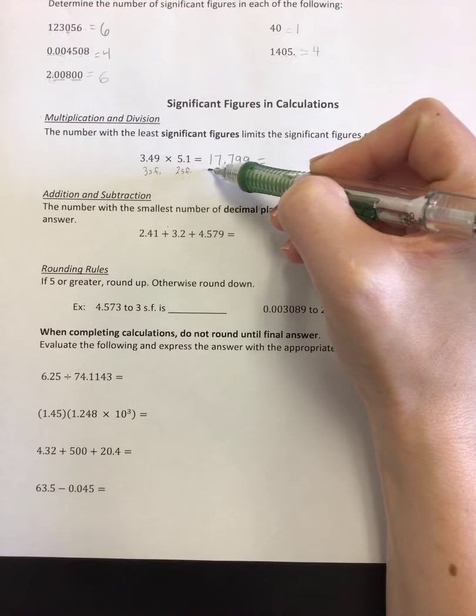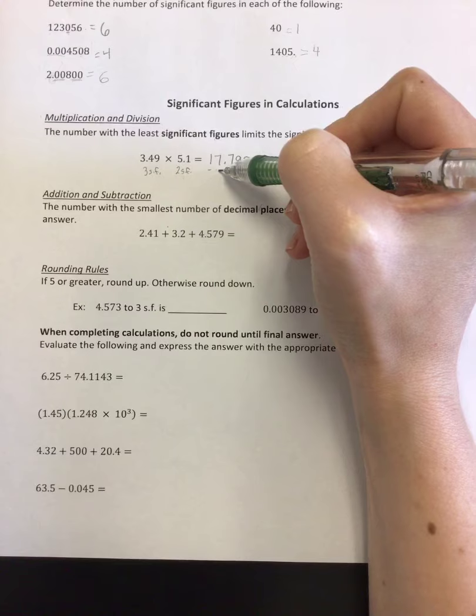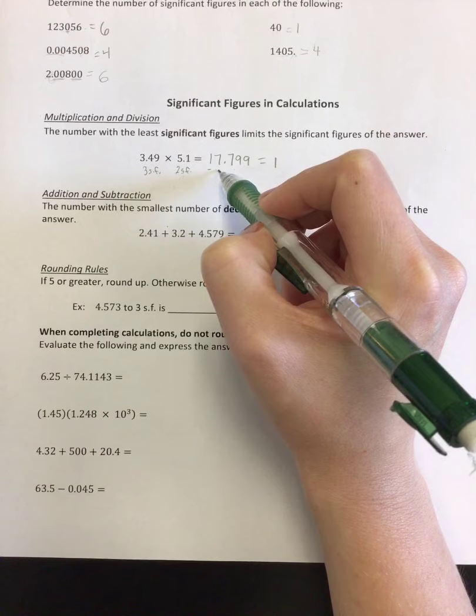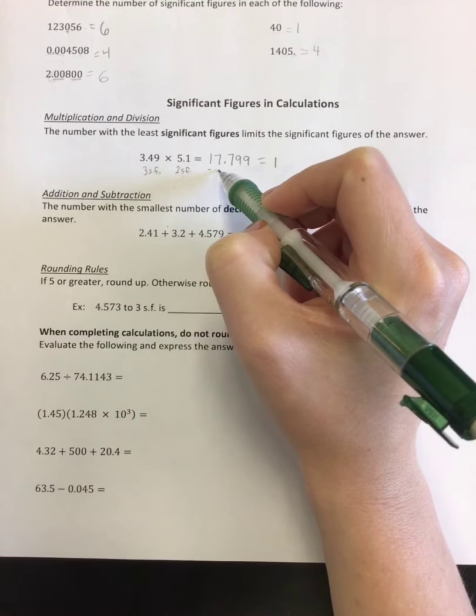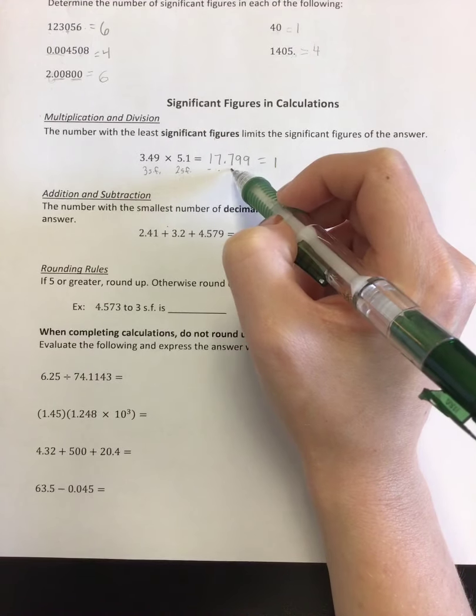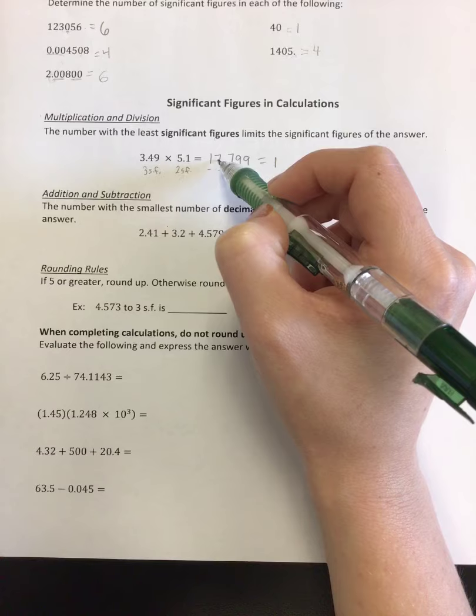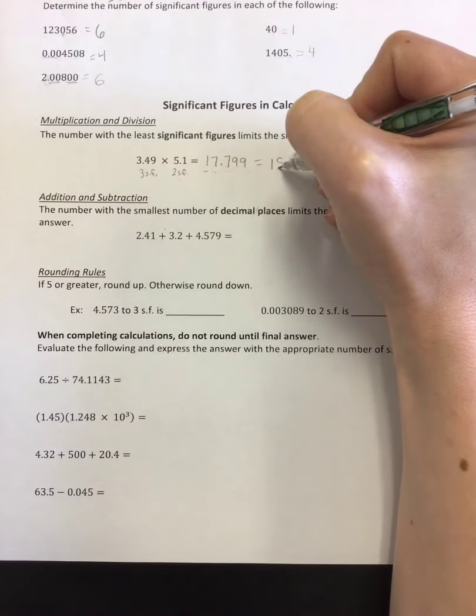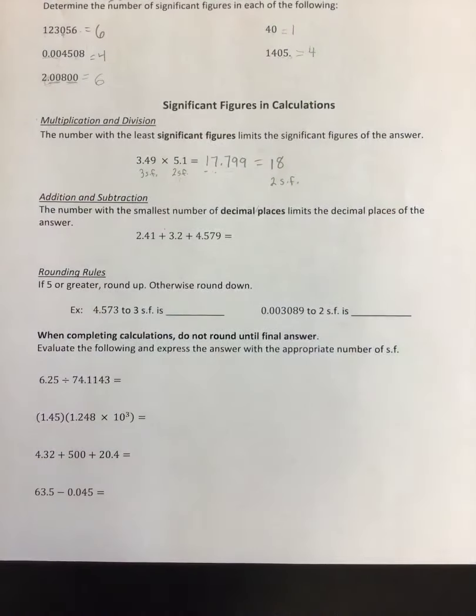So I've got to say, all right, well, I need this digit, right? That's my first one. And then I need this digit. And then you've got to use your basic rules of math rounding. We go with the standard 0.5 and above round up. So if I go to my next digit, it's a 7. So I'm going to round this one up. So it's not going to be 17, it's going to be 18. And this answer has 2 sig figs in it, which is what we wanted.